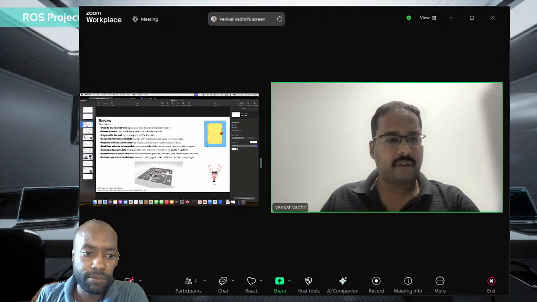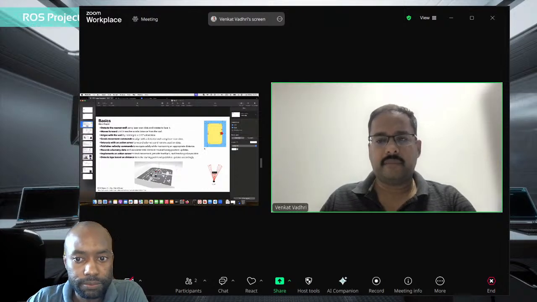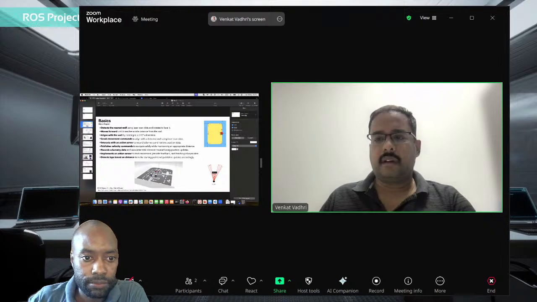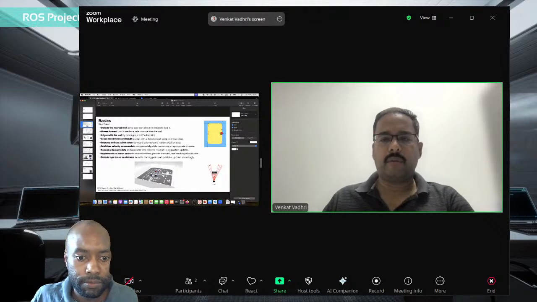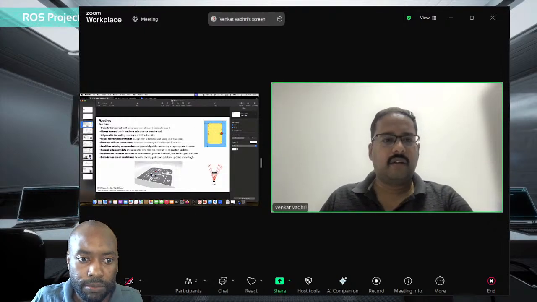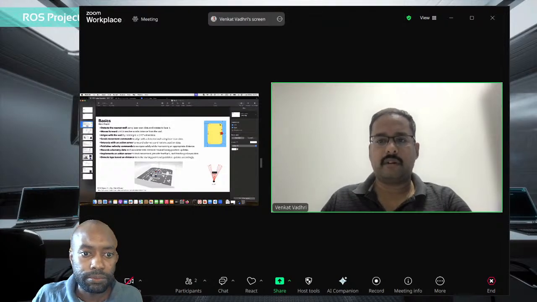The project is something like this. First, I would like you to focus on this area. Let's assume that the red dot is a robot. The project revolves around making sure that we can move the robot along this line and move it back. After one lap, we stop it. There are multiple components at play here. We'll go one by one into the details. First, we need to detect the nearest wall, which we do. Then we move forward, and at a safe distance from the wall, we need to turn.